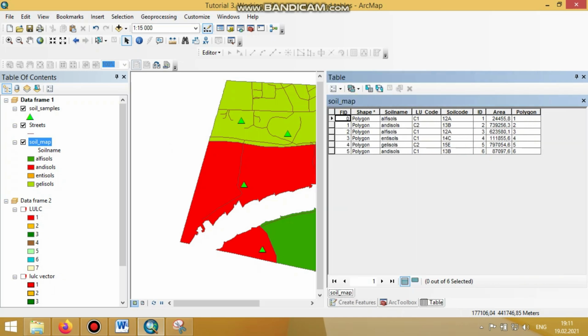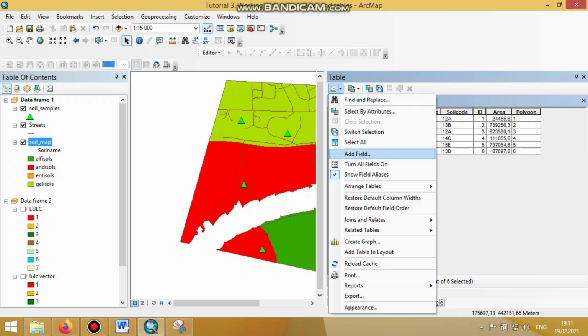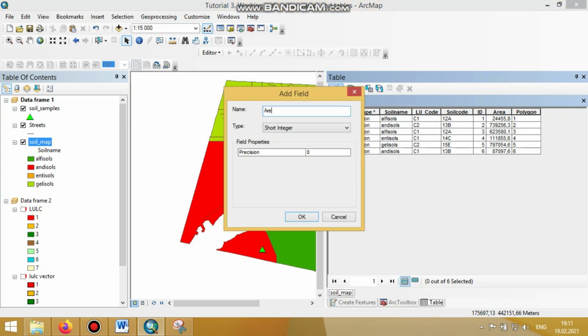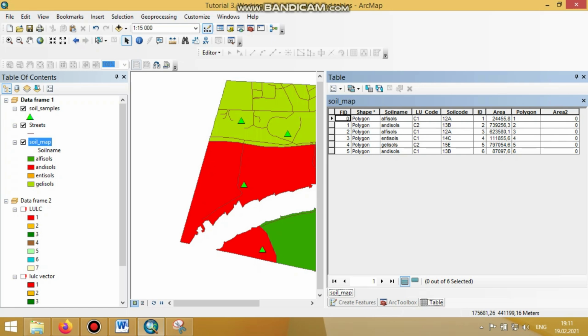We have this soil map, where actually the areas of polygons are calculated, but in case you don't have area, we can create a new field. For instance, you can create an area field. I prefer to choose float. You don't have to. Okay, let's write here 10 and 3 and click okay.